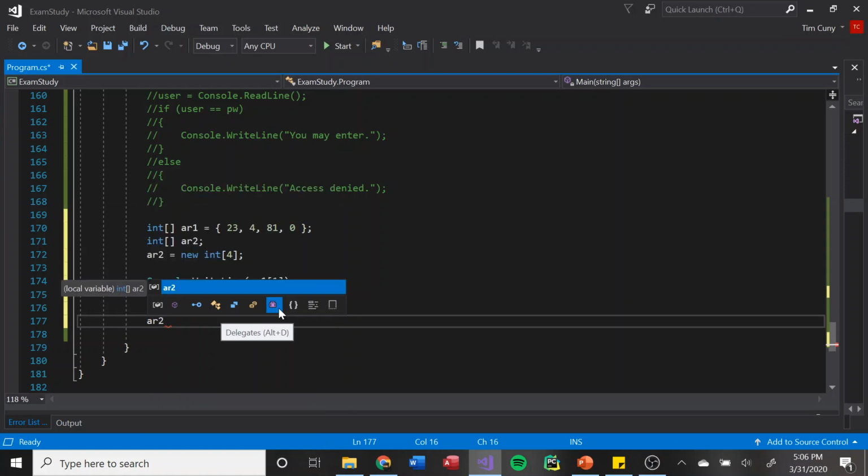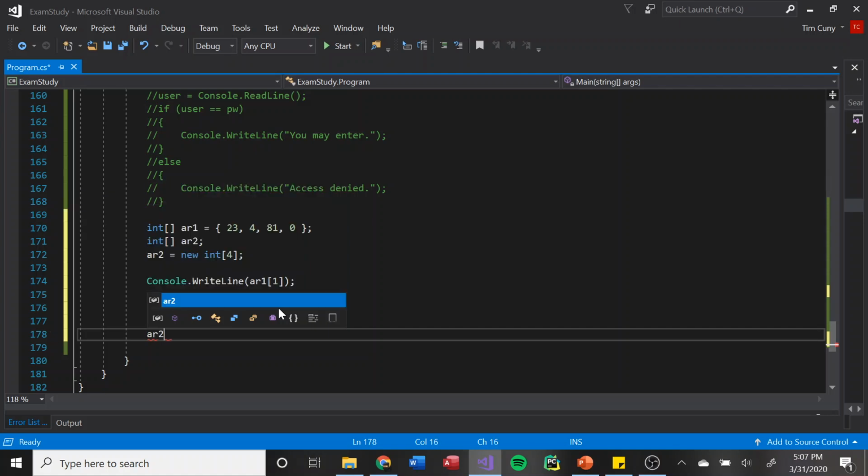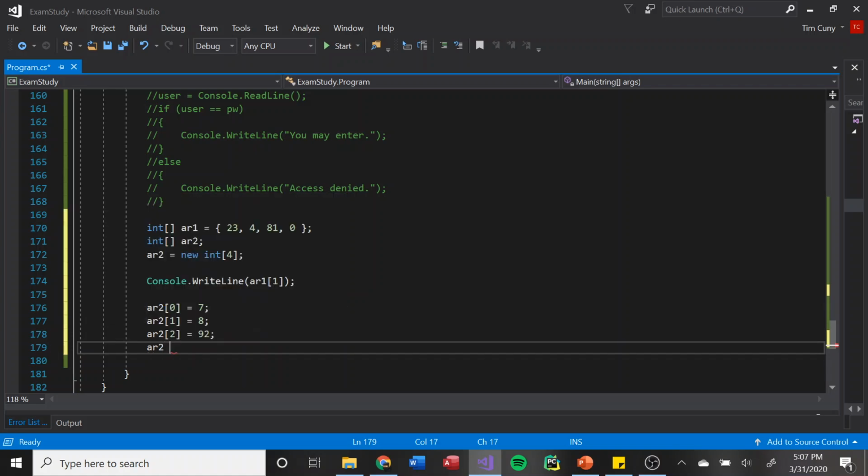Array 2 at 1 equals 8. Array 2 at 2 equals 92. Array 2 at 3 equals 1.